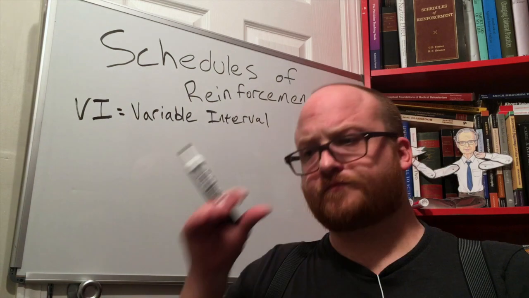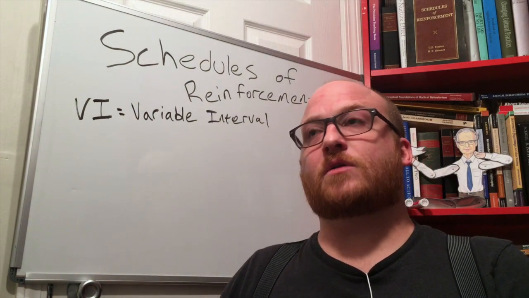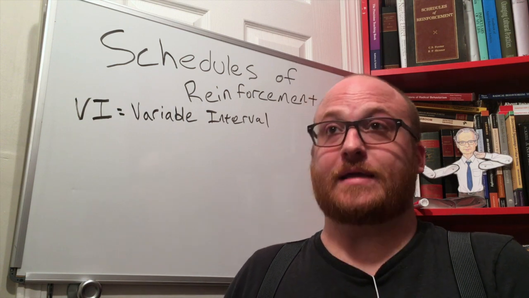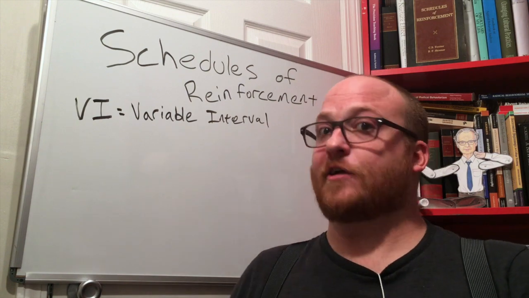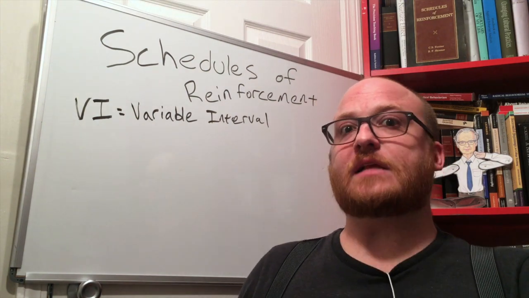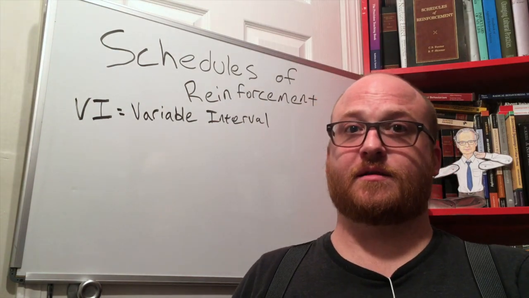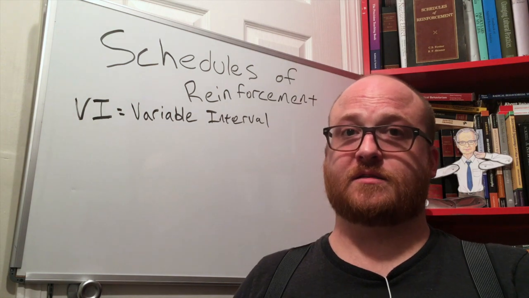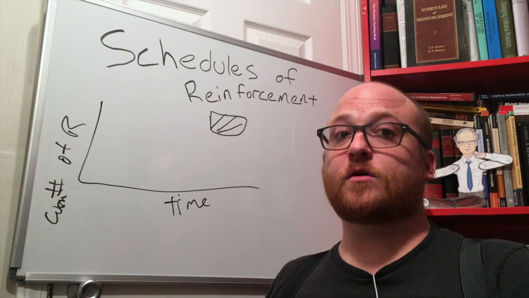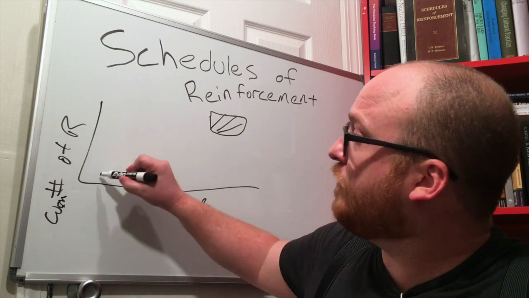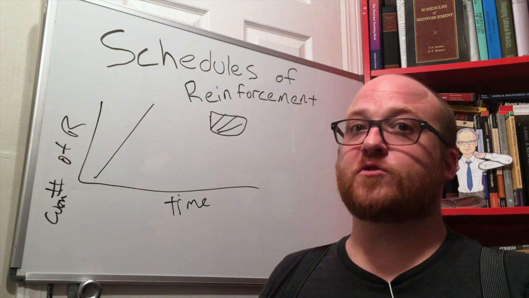So the organism is not, well, better way to say that, the reinforcement is always reinforced at random times. It is not clear when the next one's going to come. And so in this way, you get high rates of responding with no reinforcement pauses. On a cumulative record, a VI schedule is going to look like a straight line sloping upward with moderate to high rates of behavior, depending on the reinforcement schedule.